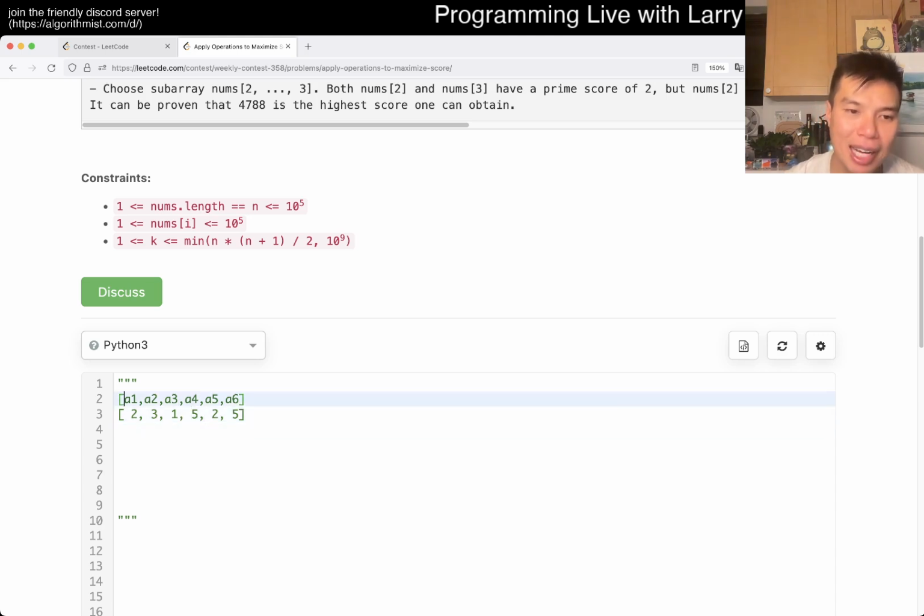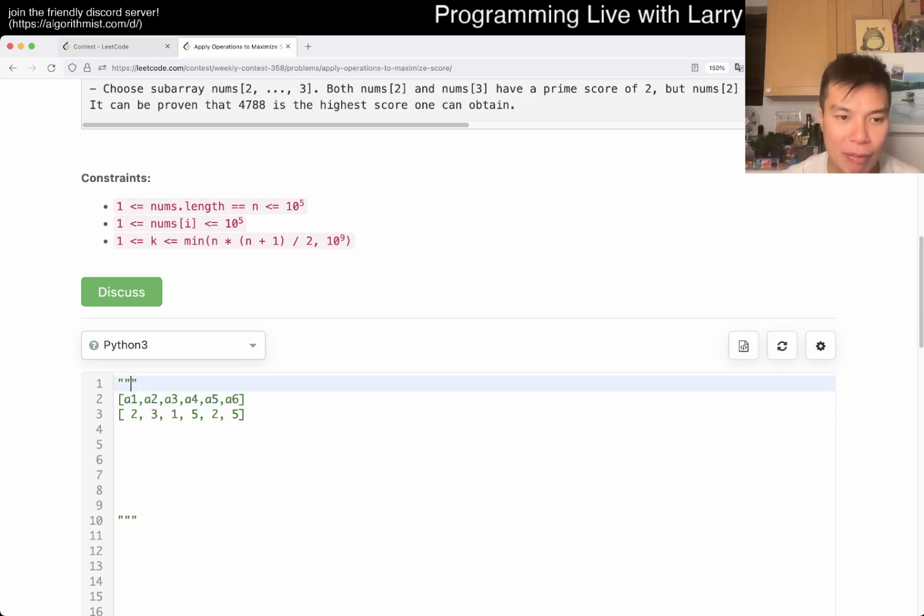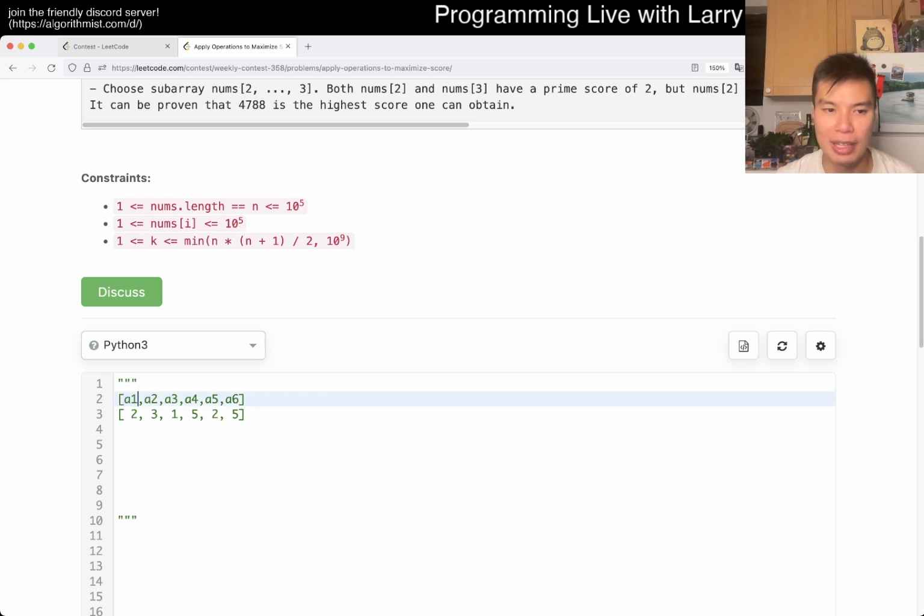Basically, you're asking how many times A1 is going to be in the answer. A1 will be in the answer at least once for itself, because of the subarray that starts at A1 and ends at A1. Then you ask how many times you can extend to the left and how many times you can extend to the right. The count to the right is 3, so if A1 is in the same subarray as A2, it'll never be A1. That's basically the observation.